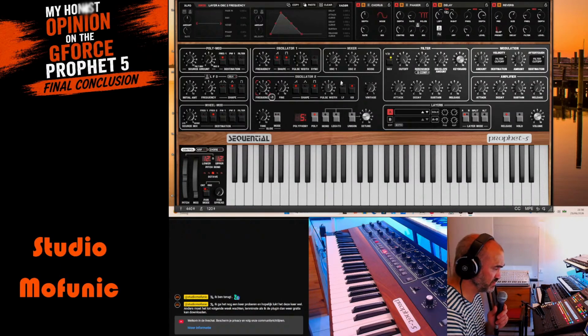C1. A lot of pulse width. Both of the square waves must be a pulse. Resonance is closed. Keyboard tracking is open. That's full open, and 5 is full open. If you go more than 5, you don't have that on the Prophet-5. Envelope generator is full open.